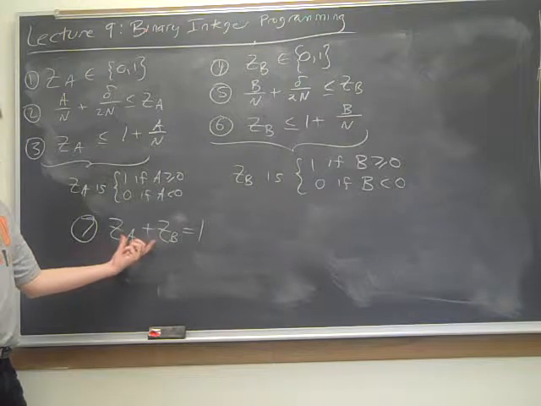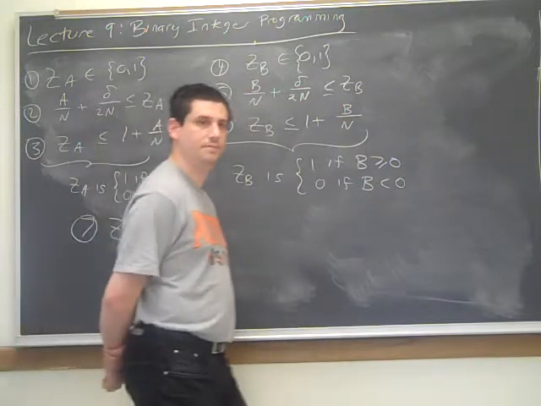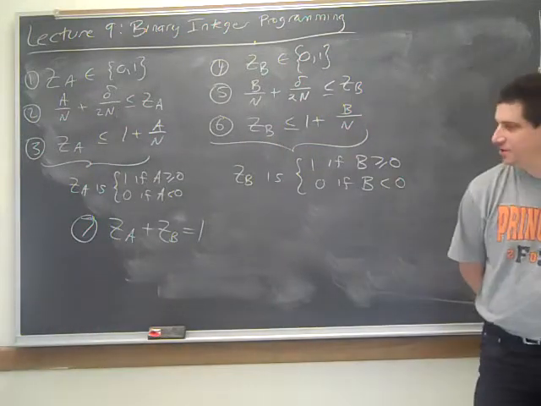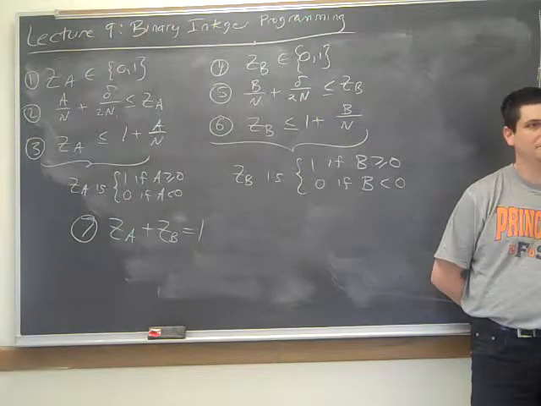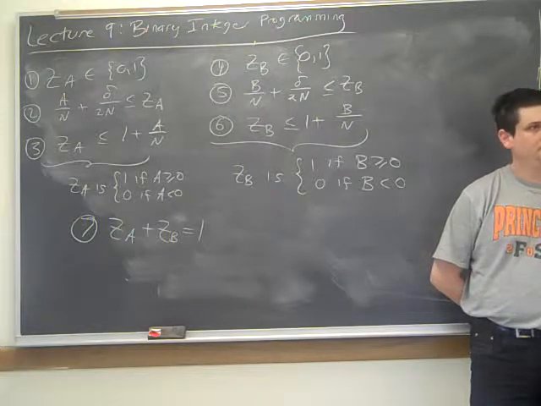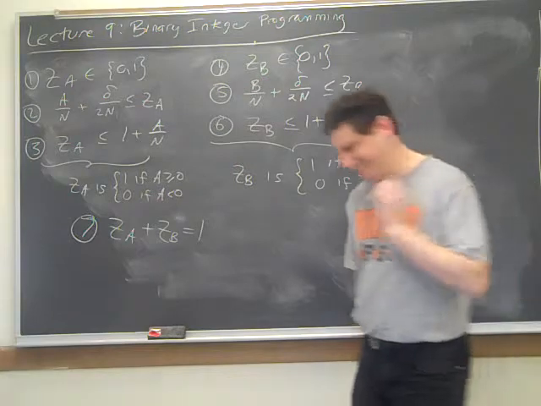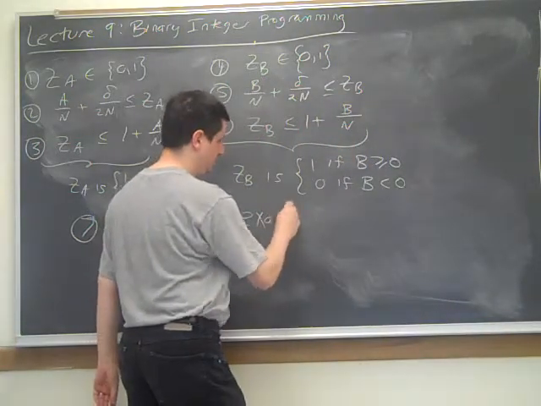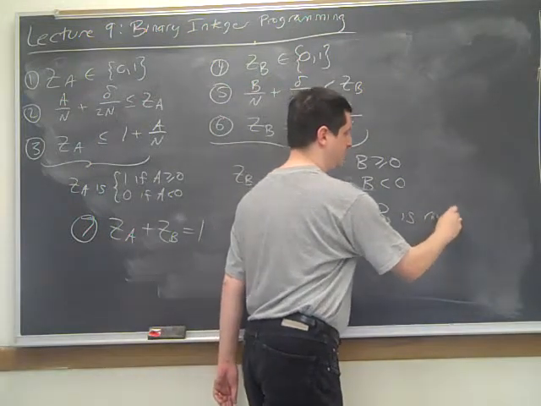So what is this condition going to give us? ZA plus ZB equals 1. A, B is negative or something. There's only one positive. I'm sorry? For each A and each B, if you just select a pair, just one negative number and the other number is a non-negative number. Did you use the word at least? No, just one. Good, exactly. So, exactly 1 of A, B is non-negative.